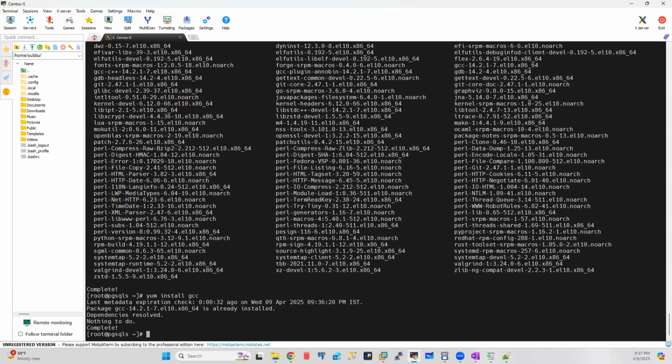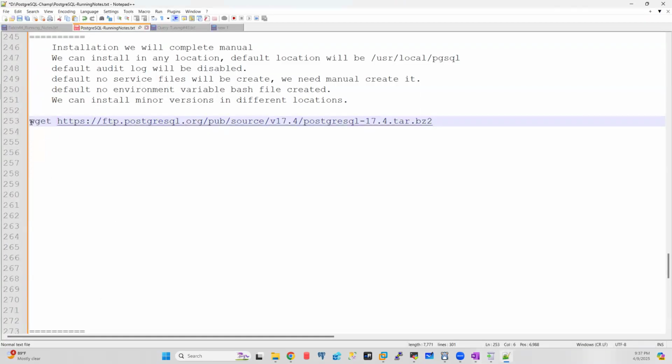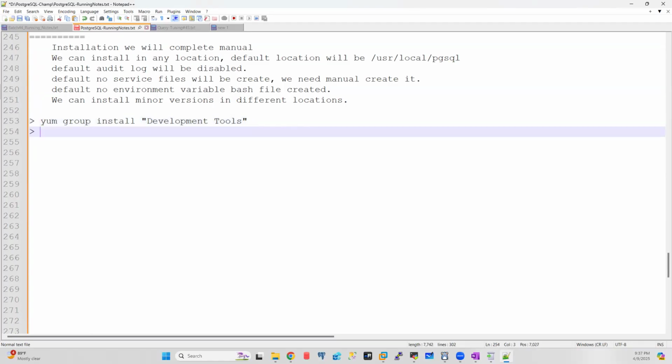Now, what are the things? I will copy it and paste it in the notepad. What is the command? Let's copy this and paste it in our notepad. Rather than doing this, let's do one by one. Next, yum install GCC.